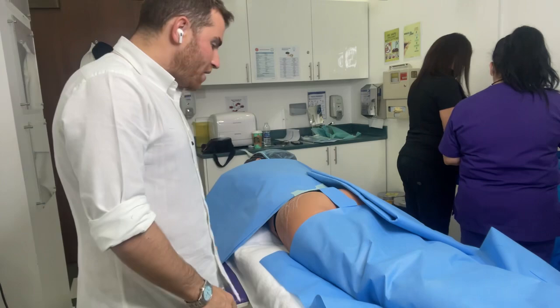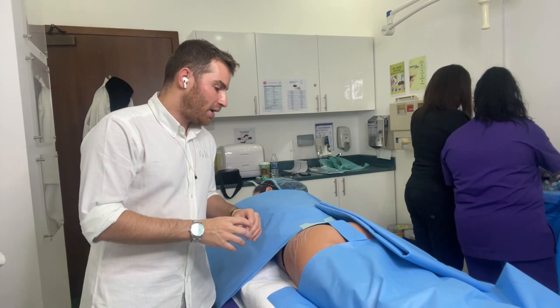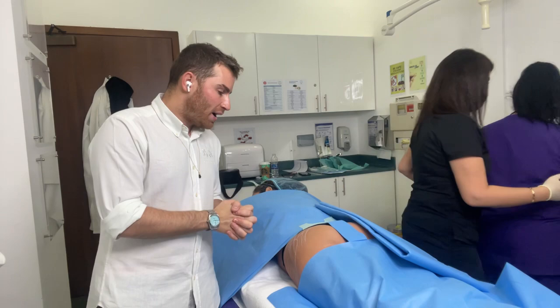So we have a beautiful patient, and this is her. The cool thing about it is she has very nice, thick skin. If one has thick skin, it's perfect because you can have a beautiful lift, a beautiful result. For people who have thinner skin, we use a different technique. Basically, she already has some volume, but we just need to lift.